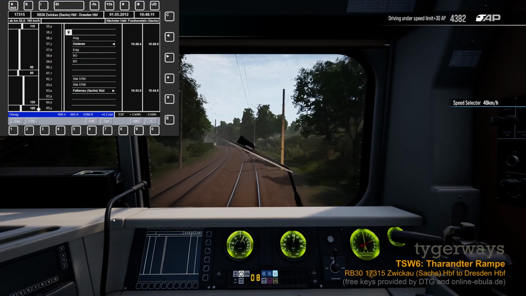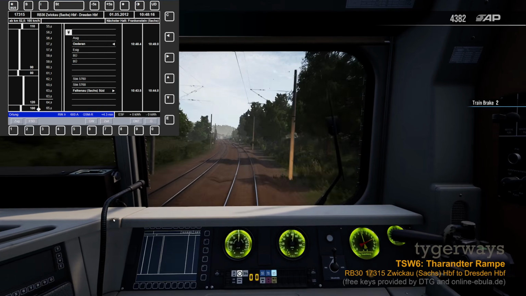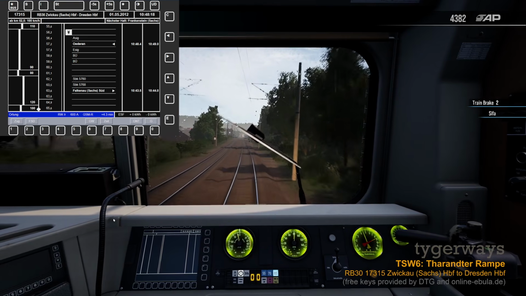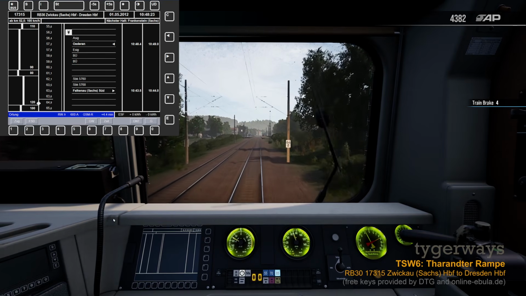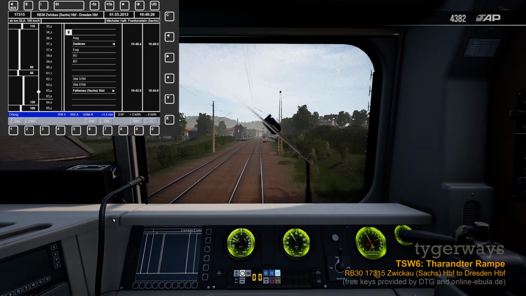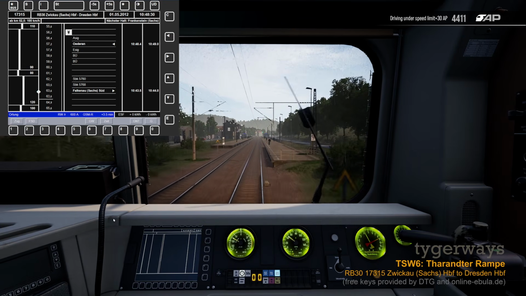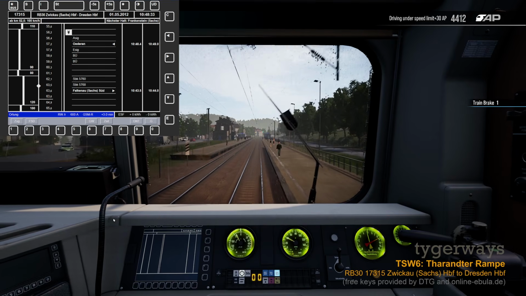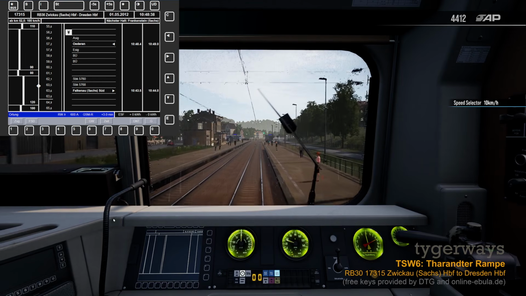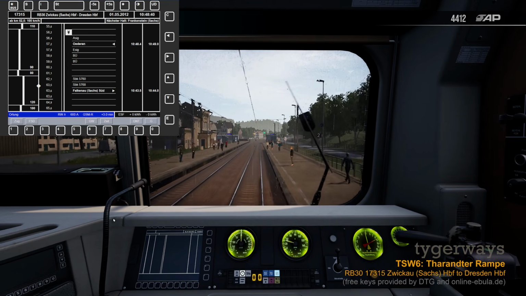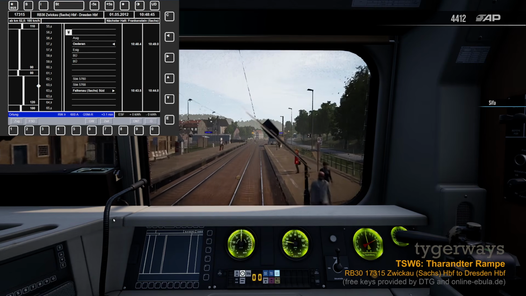But unfortunately for us, we have to stop that. And you can see it always needs for the tap changer to count down before this train can apply the dynamic brake. So if you're happily applying power, and then you realize, oh, there is a station I should stop at, then it's a bit difficult.